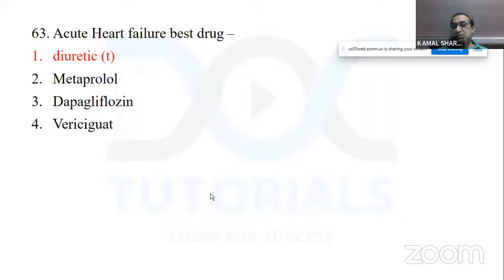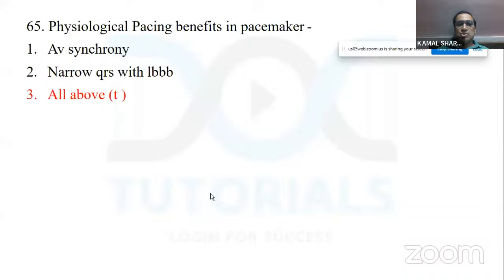Acute heart failure best treatment. So this is like IV diuretics, though it does not reduce mortality. But again, remember, in acute heart failure, you can't use beta blockers. SGLT2 in acute heart failure, now the data is still coming up. You have some data from EMPULSE, but remember, this is not in the right acute setting. It's in a much later setting at the time of discharge. The earliest studied drug is vericiguat, but that is also beyond 24 hours. So for the best drug when you have acute heart failure, they've not clarified whether it's a patient with HFpEF or HFrEF, but what you call an acute decompensated heart failure, you need to choose a diuretic to decongest the patient.